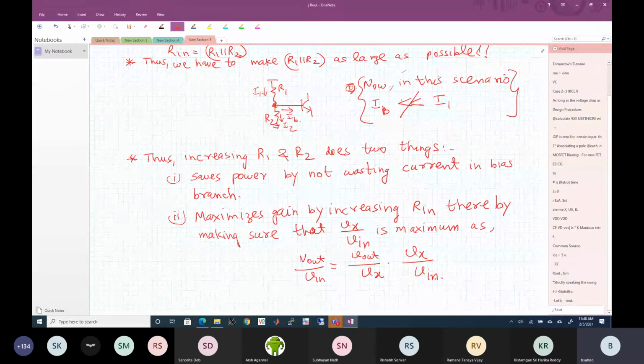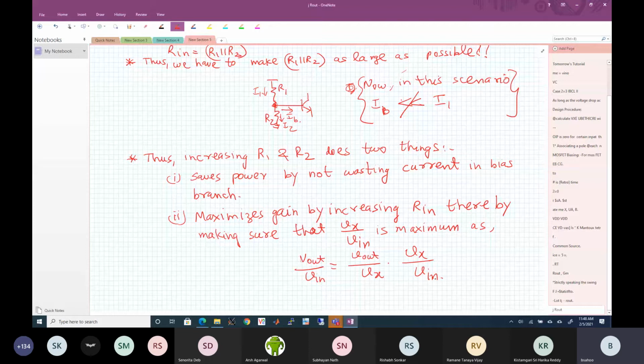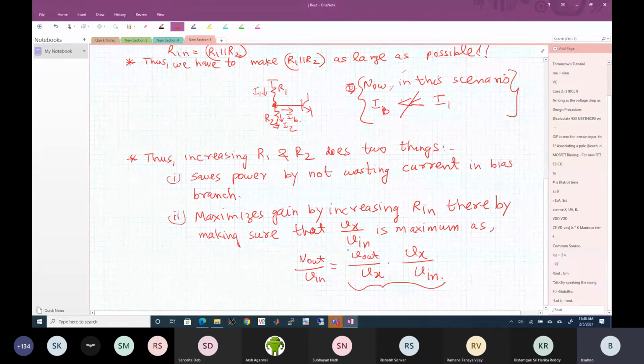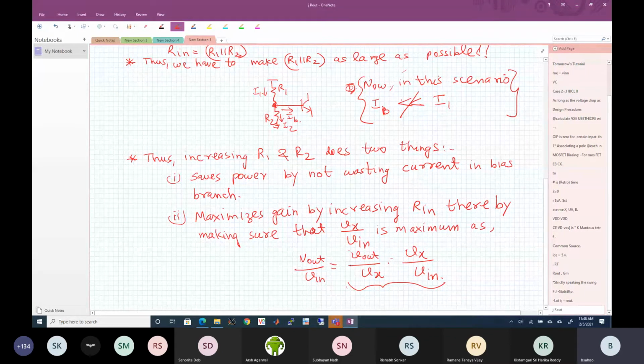Okay. So whenever I give a source resistance, you please break up the problem into two parts. Do not try to find the gain directly. Try to use as much simplification as possible and find the gain by breaking it up into a cascade of things, Vout by Vx and Vx by Vin. Any questions so far?